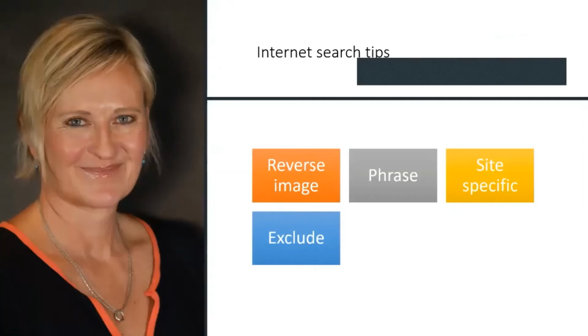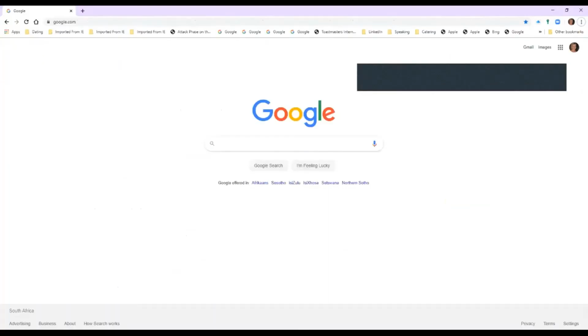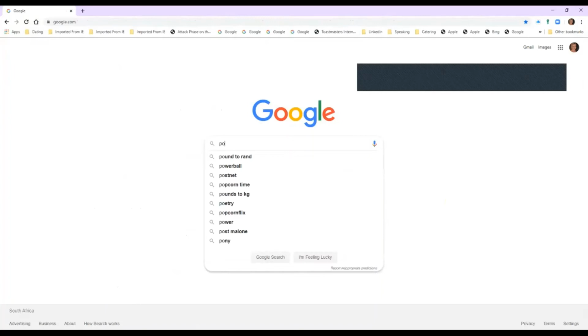Sometimes you're searching for something and it brings up a whole lot of other stuff that you don't want. So there's a very quick way using the minus sign that will let you exclude something in your search. But we're actually not looking for pot-bellied pigs.